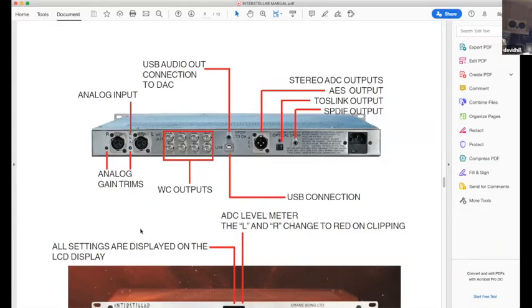You can see on the center, kind of top of that picture, that's the audio output connection that you would feed to a DAC. And then to the right-hand side, there, standard AES, Toslink kind of thing, SPDIF. Now, one of the things with this is when you're using USB, the other stereo outputs are still active. So it's not like one or the other. It keeps everything working all the time.